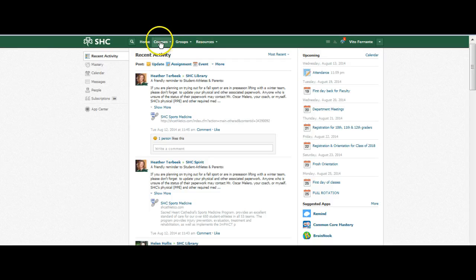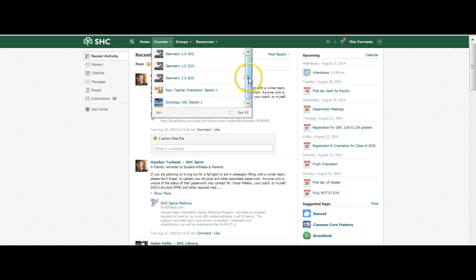Let's look at these other 2 tabs right now. Under courses, strange enough, it's going to be the courses that you're going to be teaching this year. Now, I'm teaching these 3, and then I've created these 2 because I'm also doing training. For example, you guys right now, this is the course we belong to right now, and you've all joined that. And here's your Schoology course that we're going to be doing for training.